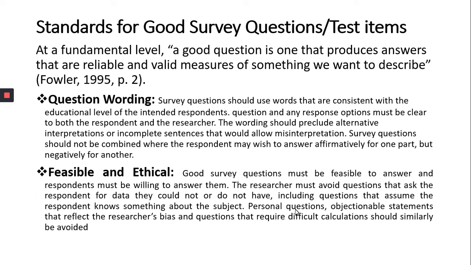What are the qualities of good test items or good questions for a questionnaire? You don't just ask any question. A good question is one that produces answers that are reliable and valid measures of something we want to describe. Ask yourself, this question will be used to answer which objective? Don't just ask for the sake of asking. You ask questions that are relevant, that will feed into the objectives.